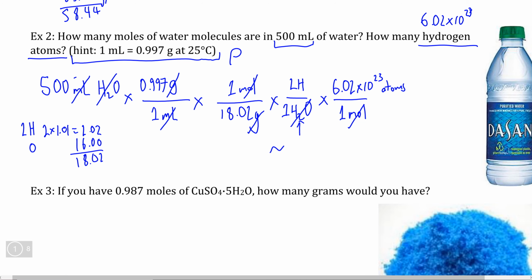If you go ahead and do that, you will find that this number comes to approximately 3 times 10 to the exponent 25 hydrogen atoms. And again, we've rounded this to 1 significant digit because there's no decimal place here. Both of these numbers here are 0, so they're treated as not being significant. So the only significant digit at the beginning is the 5. So 1 sig fig here, and that mirrors our final number.